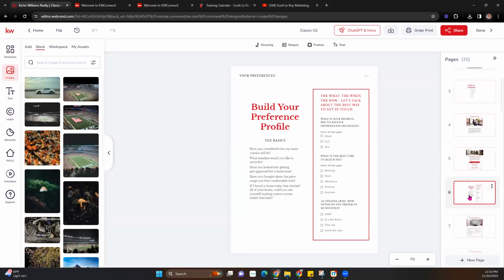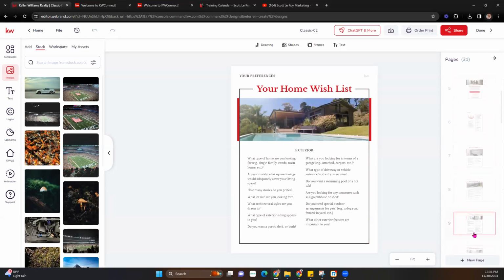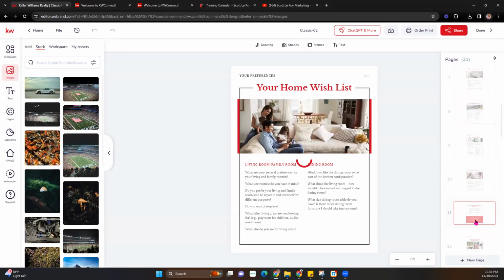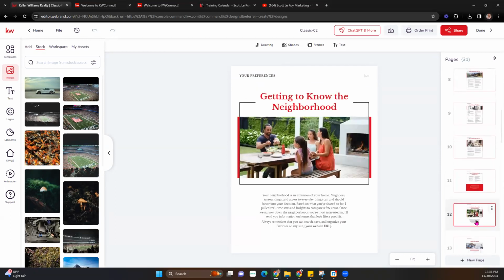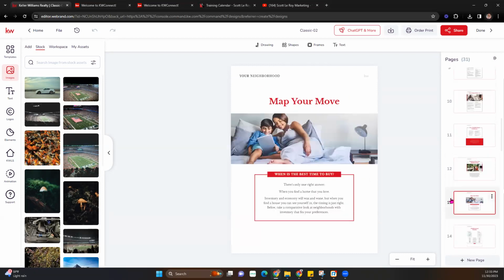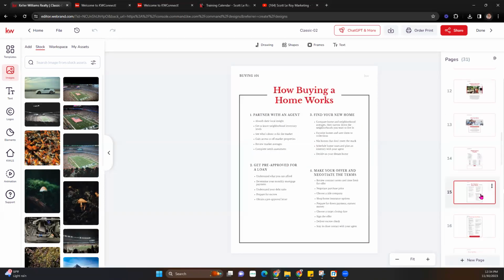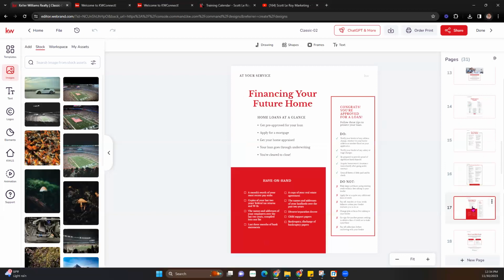So there's tons of different information in here. Some that's really good to have and others that you may not really want. So it just goes through all of that. Again, customize it, make it how you want. Delete pages that don't align with your business. If you know where they're looking, you can create that. I'll just keep clicking through these.